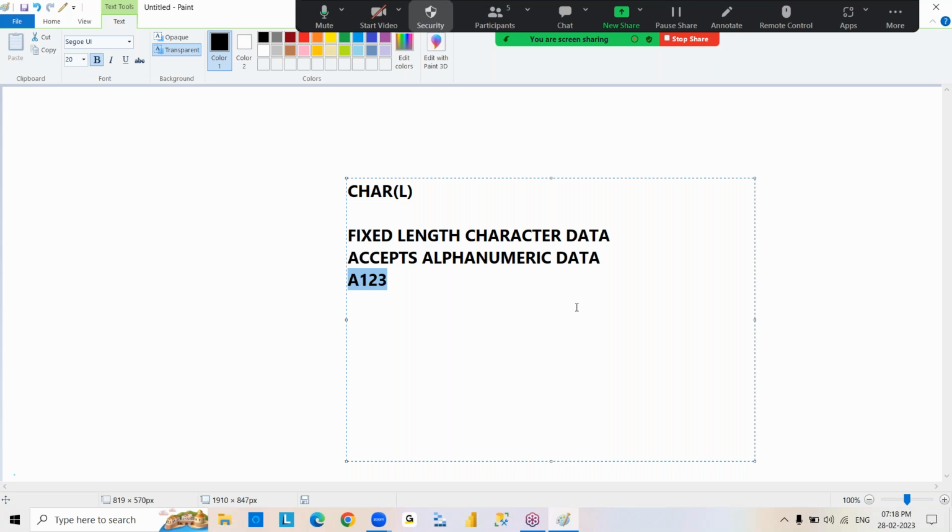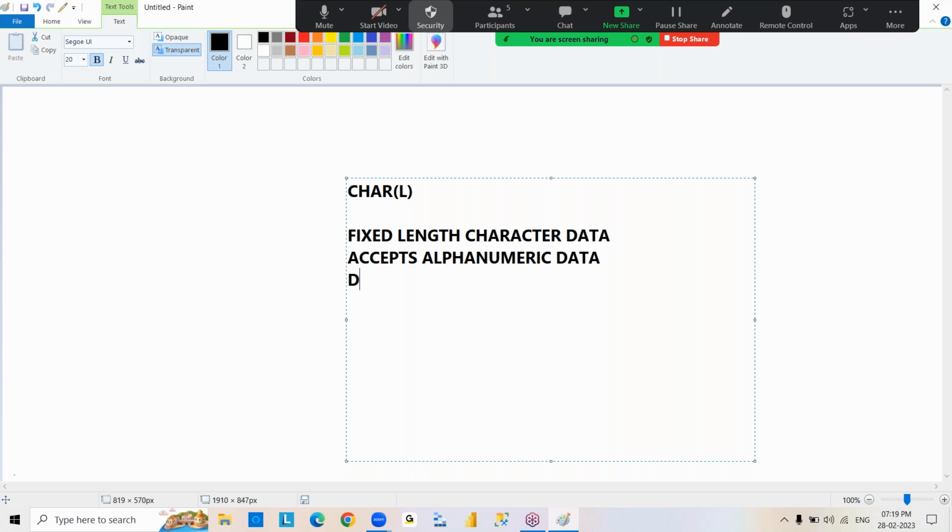This is alphanumeric. Okay. So this type of data you can store in fixed length character data type.